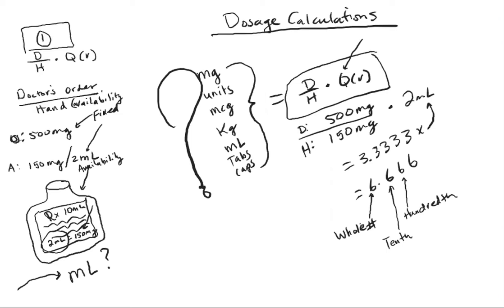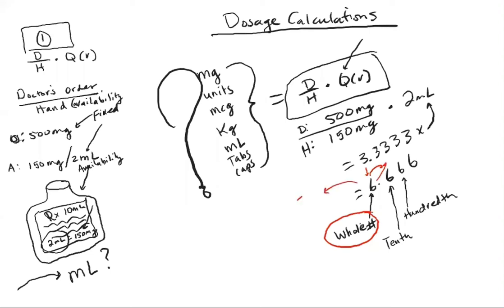So, Mr. Tayo, if you round our answer 6.666 to the nearest whole number, what's your answer? That'll be 7. That is correct, because we always have to look at the number next to it. If it's 5 or greater, then that moves up. If it's less than 5, it stays down. So how much is it going to be, sir? If you round to the nearest whole number, that'll be 7 mL. That's right, because this pulls it up.